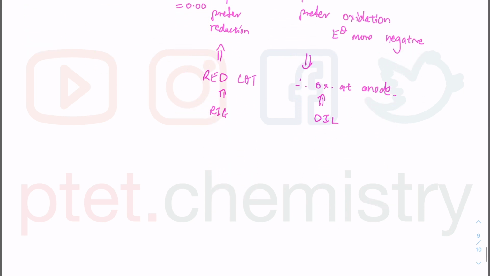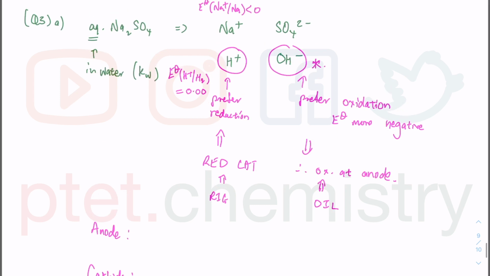Obviously, the answer for this question is very straightforward. What is the product obtained at the anode? What's the product obtained at the cathode? You will not get the sodium metal at the cathode. Instead, at the cathode, H+ plus electrons give you H2, balancing the equation. At the anode, the OH- will go to O2, and you will form H2O. You will get 2 of that, and you get 4 of that, and you get 4 electrons. And there's the half equation for what happened at the anode.